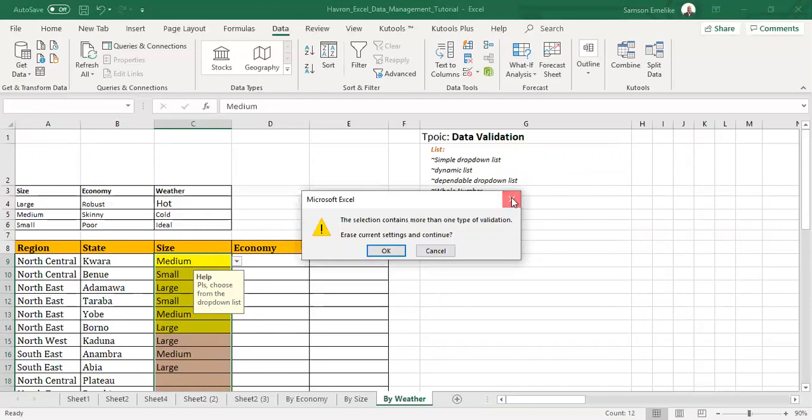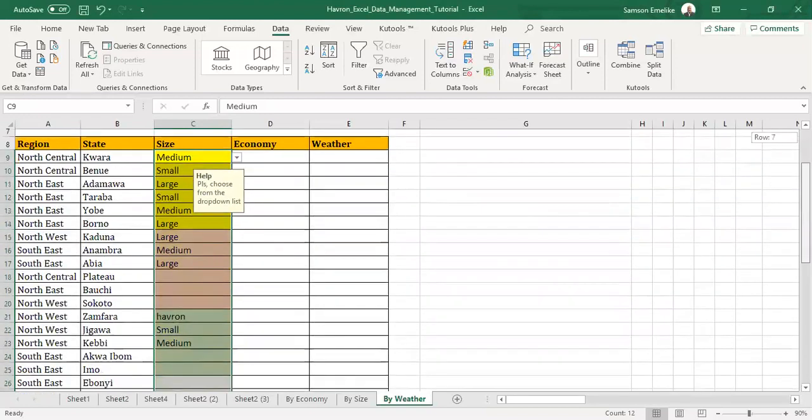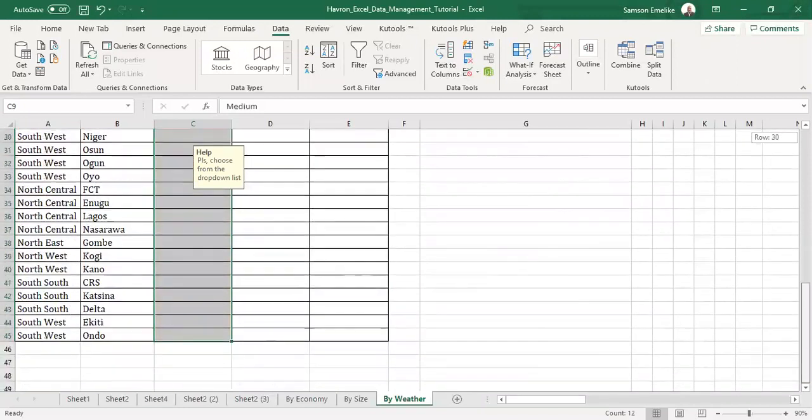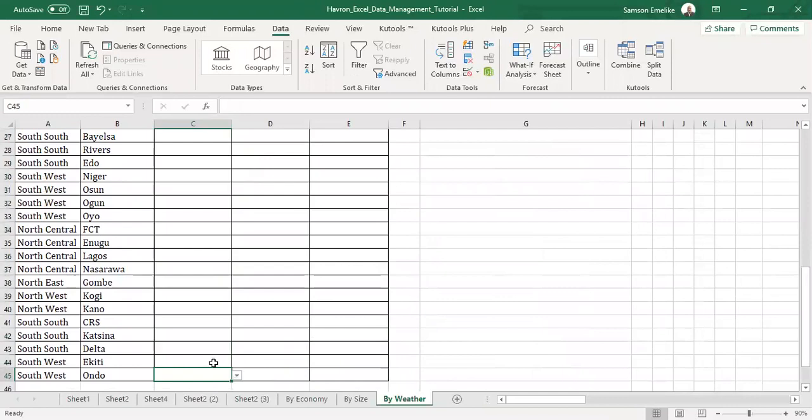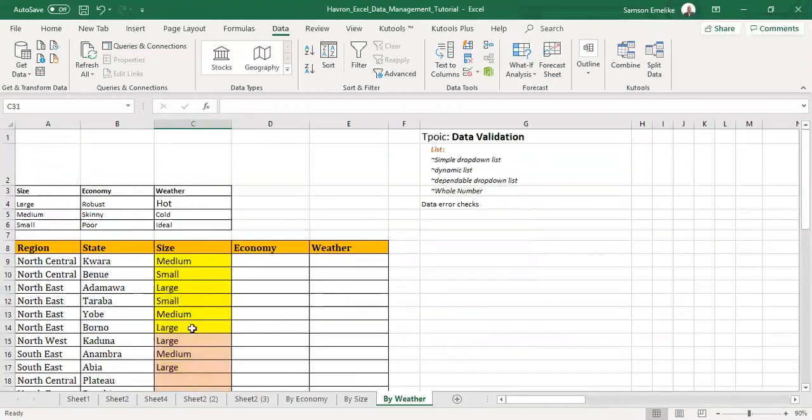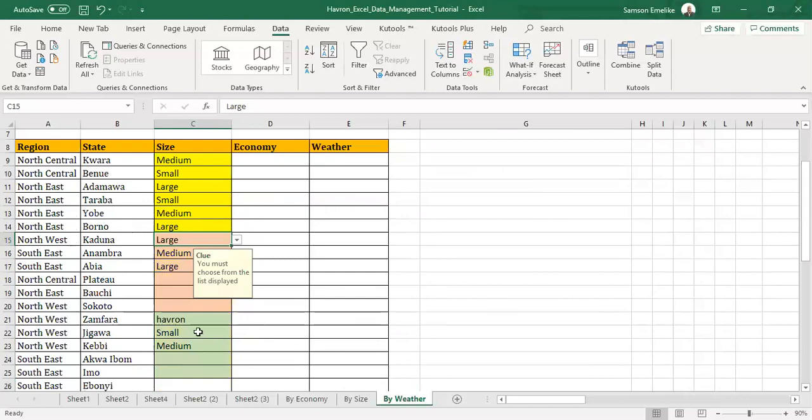Now, let's see if that is the case. When we scroll down, it is possible there are places that have different data validation. So it's telling you that whatever you want to do here is going to be different. We chose different things here, even though it's medium and so on, but they have different settings.